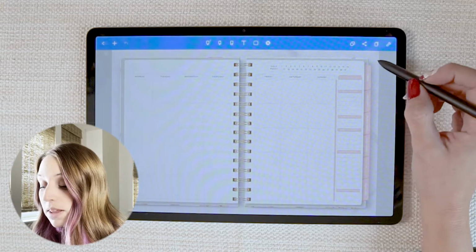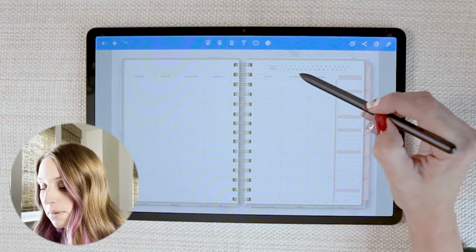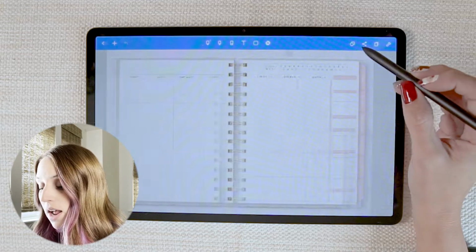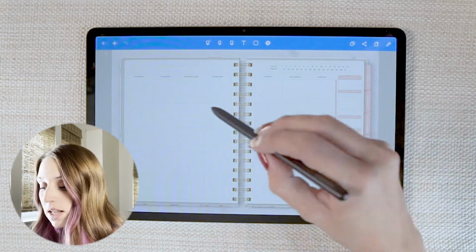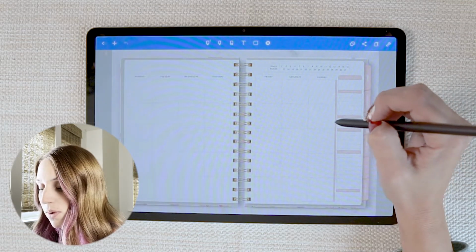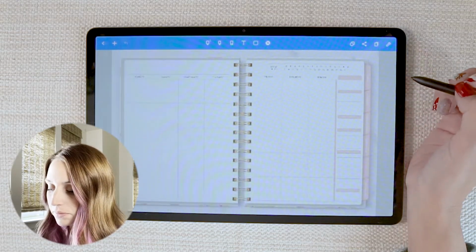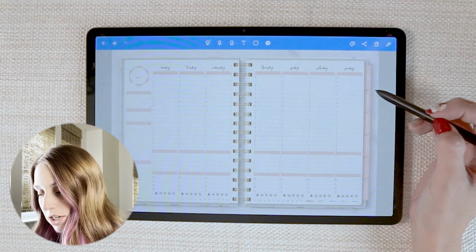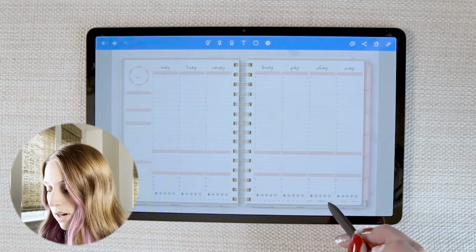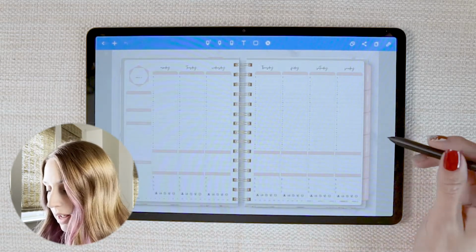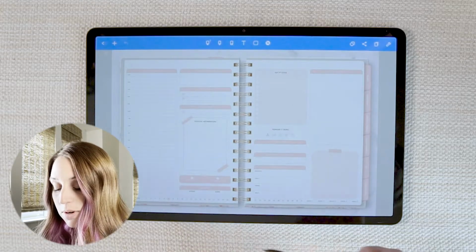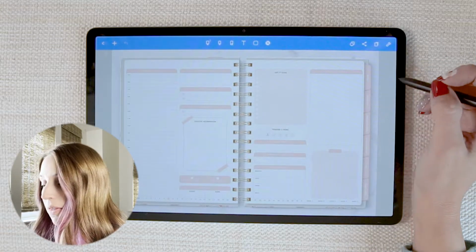If you jump back to the monthly page, you'll have all these days up here. This is how you can select or jump to the different days inside the planner, as well as these little colorful bars that line up with the weeks, which will take you to the coordinating week inside the planner. When you're on the weekly pages, which this tab will take you to the first week, you can see which week is highlighted down here, and you can use these to jump around, as well as with the daily pages, these are down here and you can see which one you're on based on which one is highlighted. So that is how you can jump around the planner.